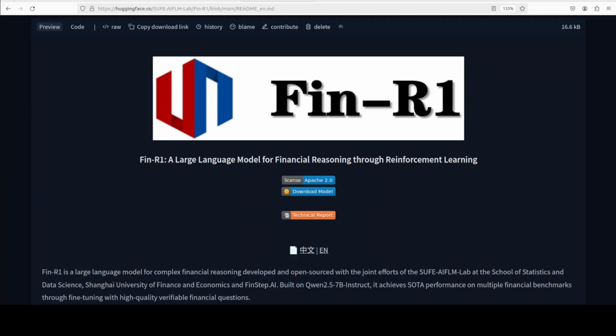Reasoning models are now becoming very common when it comes to real world scenarios. This model, Fin-R1, is one such example. It is a large language model which has been specifically designed for the field of financial reasoning, featuring a lightweight 7 billion parameter architecture. In this video, we are going to install it locally and we will see how it reasons across the field of financials.